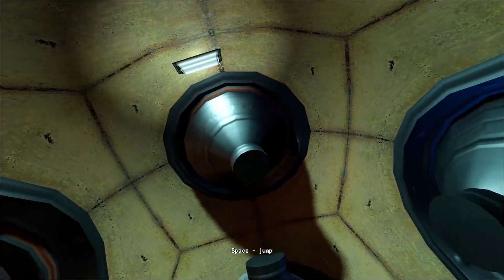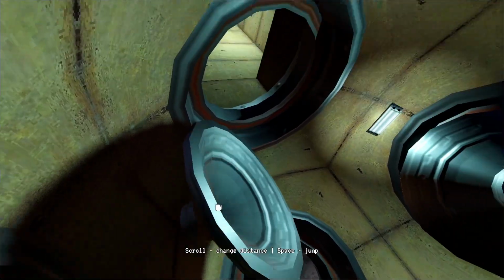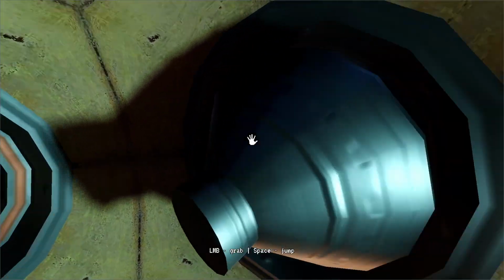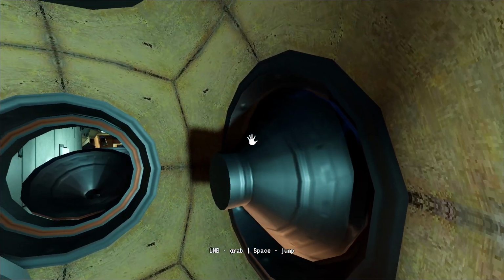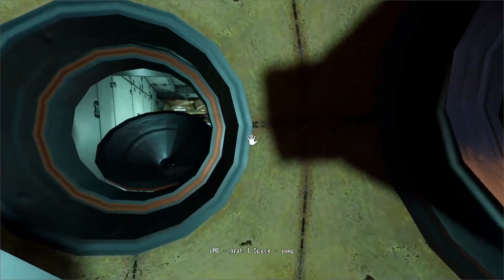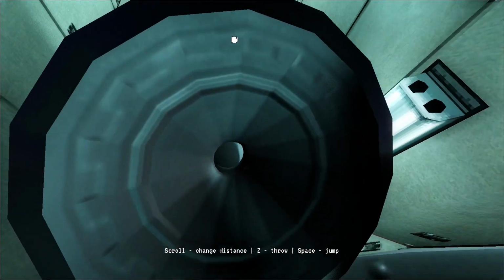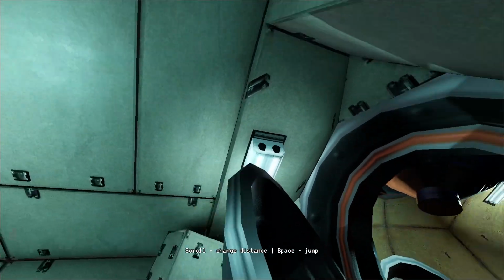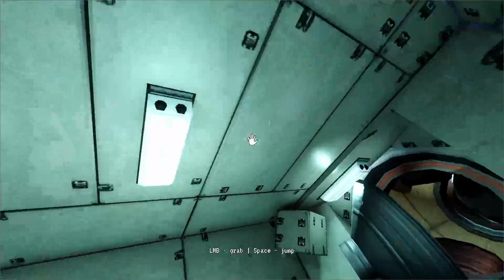Okay, so that's it. We have hatches moving. That's a good first step to making modular things, so I can move spaceships in and out. That would be cool, and also isolate chambers from pressure, or if there's a chemical attack, I mean, a chemical leak, you can close the hatches and save yourself.